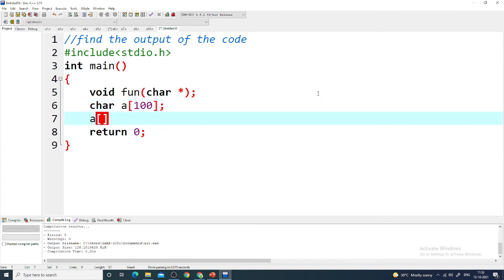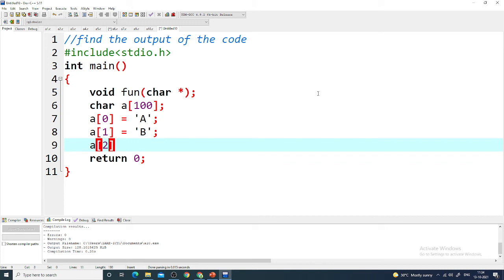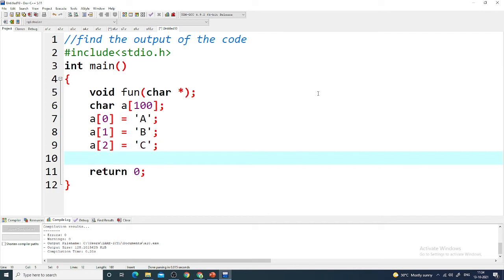In that, A of 0 contains a character A, A of 1 contains a character B, A of 2 contains a character C, and suppose A of 3 contains a character D. So we have stored 4 characters at A of 0, 1, 2 and 3.